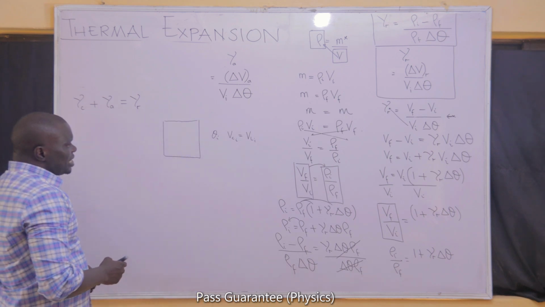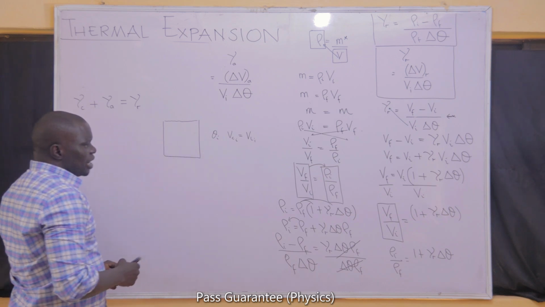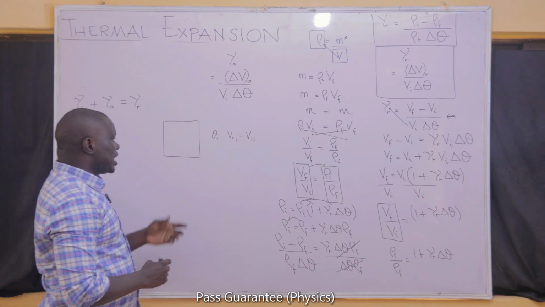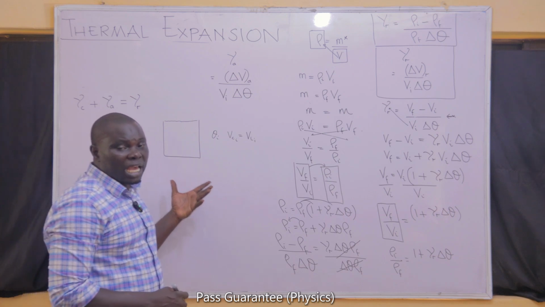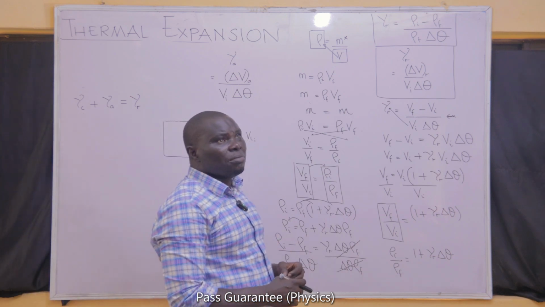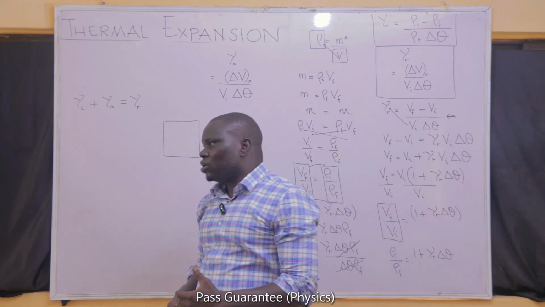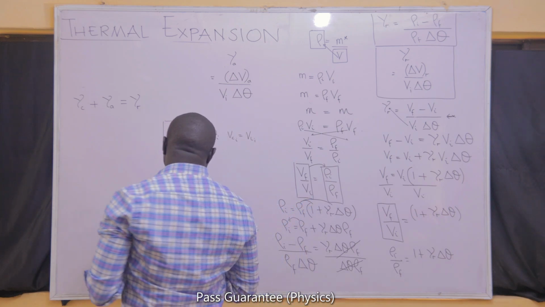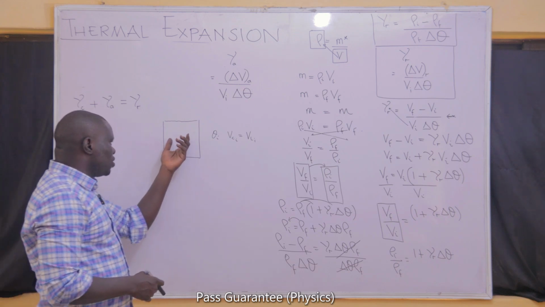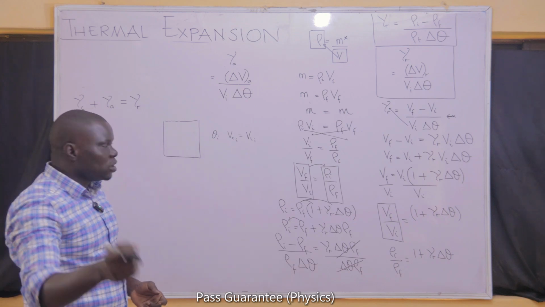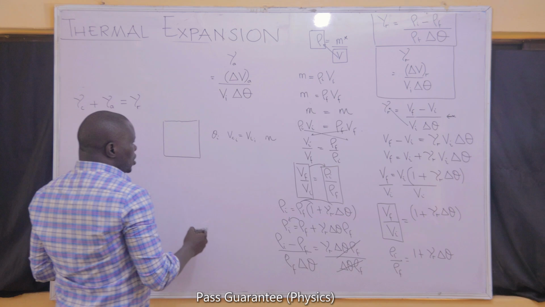So if I decide to also find the mass of the liquid inside this container, how can I get it? I can get the mass of the empty container before filling it with the liquid. Let us call that mass M1. I can also find the mass of the container now filled with the liquid. Let us call that mass M2. We expect that the difference between the masses, M2 minus M1, will give us the mass of the liquid inside the container alone.